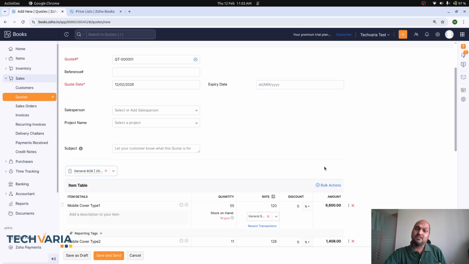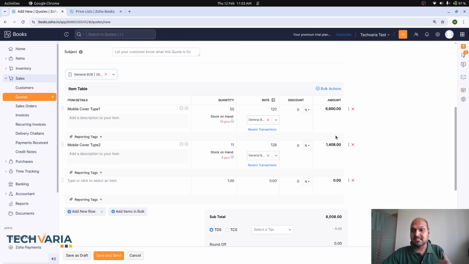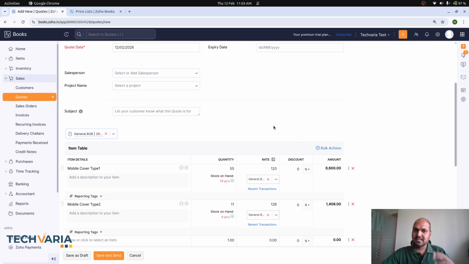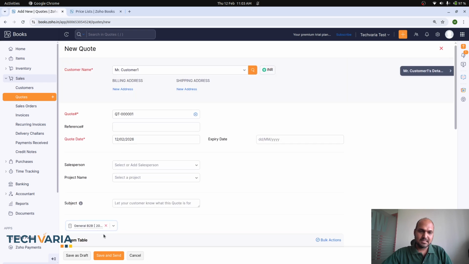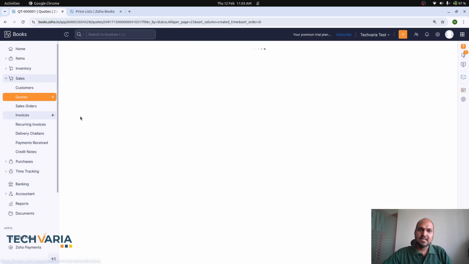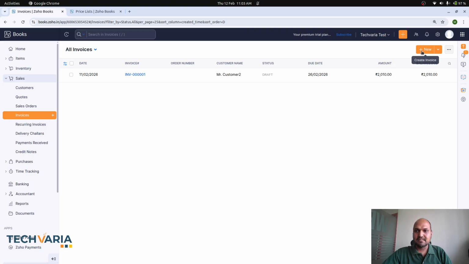So here you can set a customer specific predefined price list from the customer profile, or during the quote preparation you can change the price list according to your sales cycle, and you can give discount and then prepare your quotation. So over here in quotation you can see it is available, and if you are using Zoho Books for directly creating your invoices, then also the price list will be applicable.